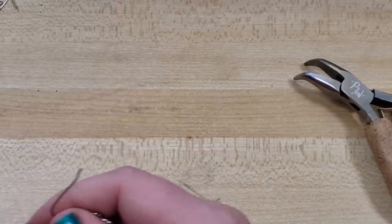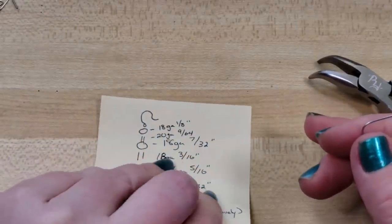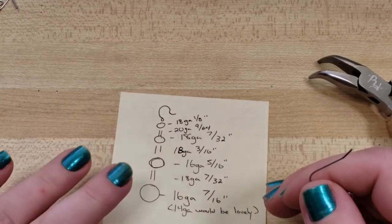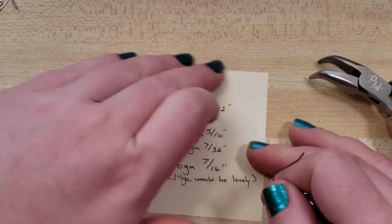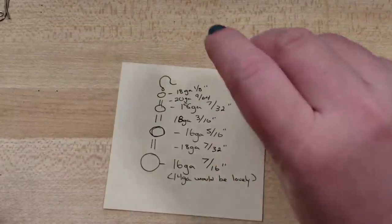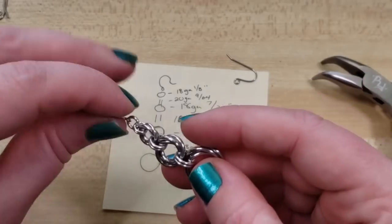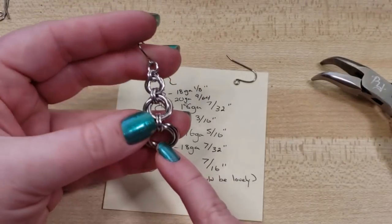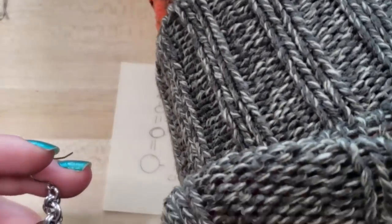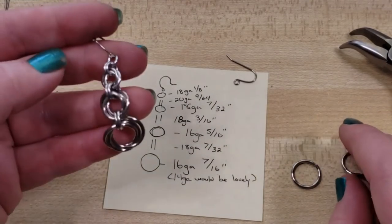Oof, this next design is a little more intricate only in that it's using a huge variety of rings. But with a kit like this, that's fine. So here you can see we are using the very largest rings that come in the kit, the 18 or 16 gauge 7/16. I personally think a 14 gauge would have been lovely for this, but this is what we have, and honestly, I still think it looks pretty good.